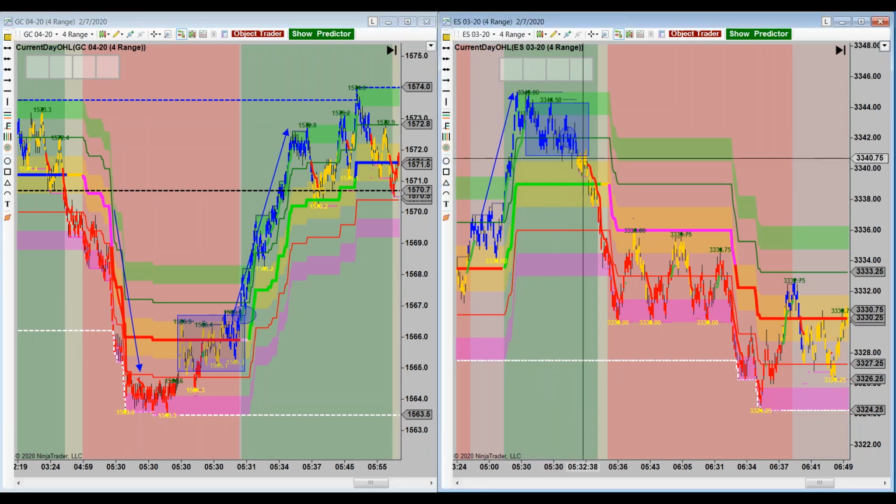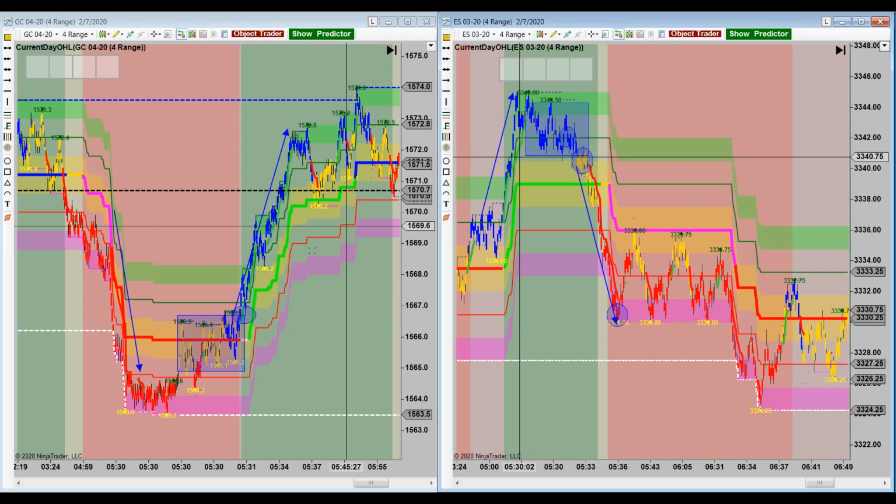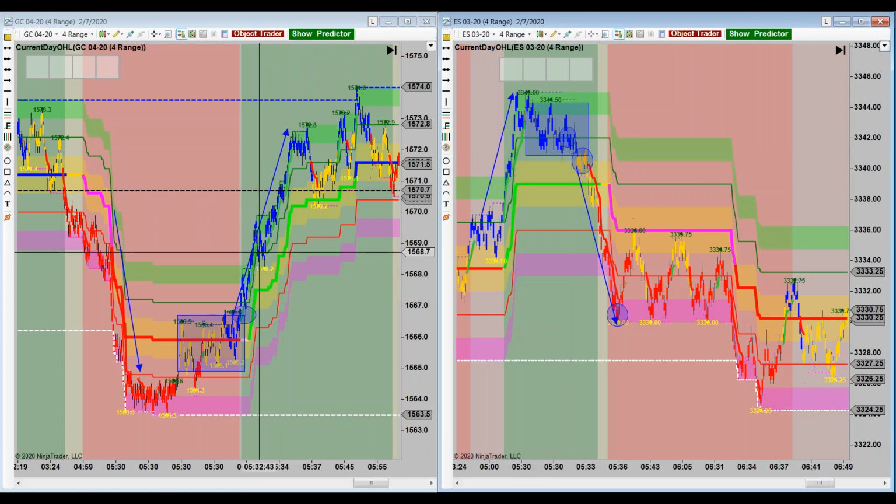Let me ask you a question, and this is why this is important. Could you have conceivably loaded for bear on that short on ES and had a huge windfall on this sell-off right here? What say you, team? What do you think? This break occurred a full 2 minutes later. At 5:33, gold was all the way up here. ES hadn't even broken yet. ES was dinking around in here. What was this gold move portending to you?